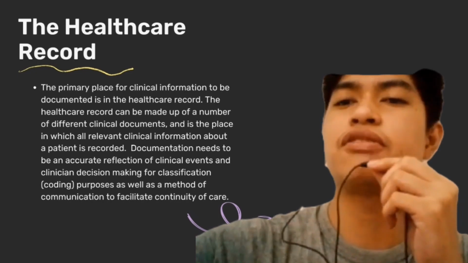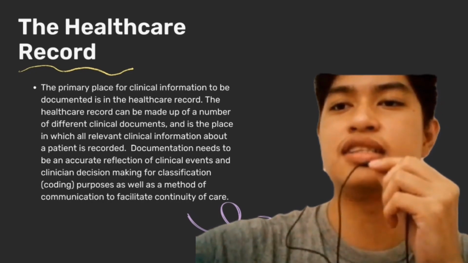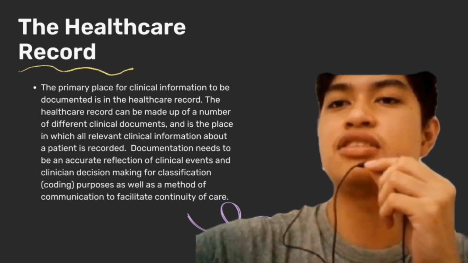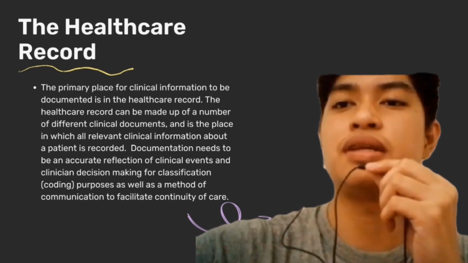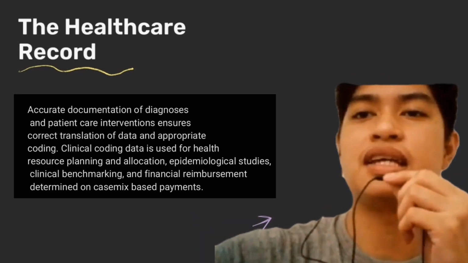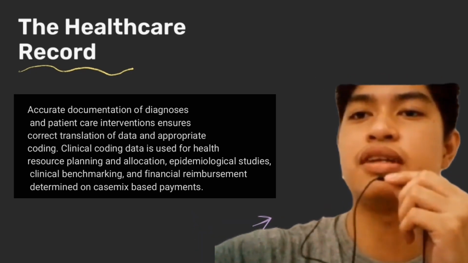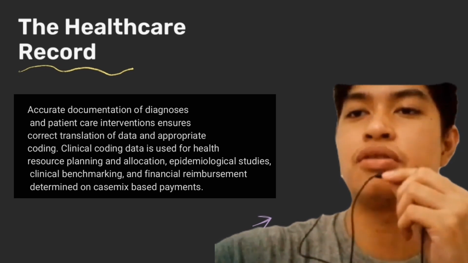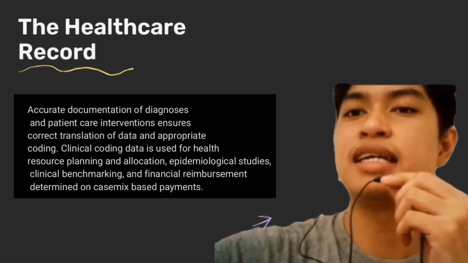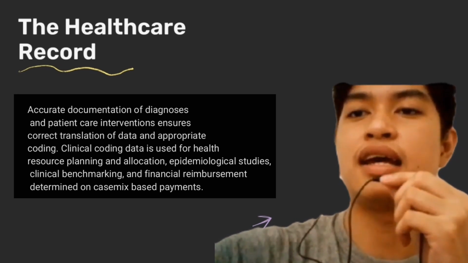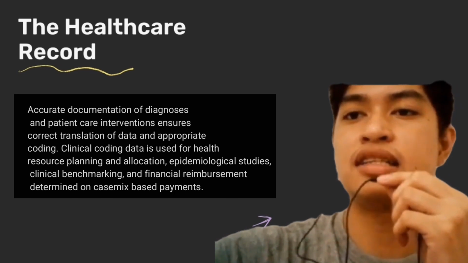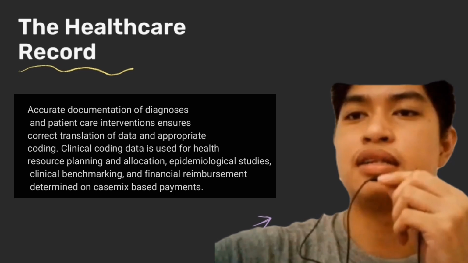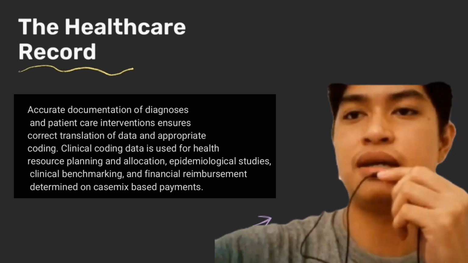Documentation needs to be an accurate reflection of clinical events and clinician decision-making for classification purposes as well as a method of communication to facilitate continuity of care. Accurate documentation of diagnosis and patient care interventions ensures correct translation of data and appropriate coding. Clinical coding data is used for health resource planning and allocation, epidemiological studies, clinical benchmarking, and financial reimbursement determined on case mix-based payments.